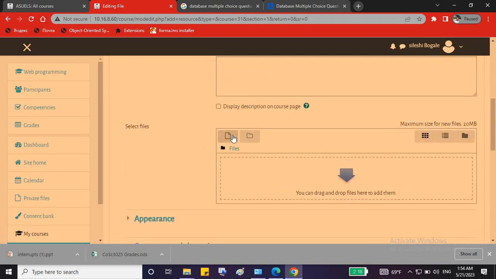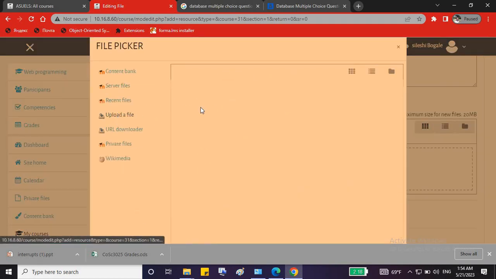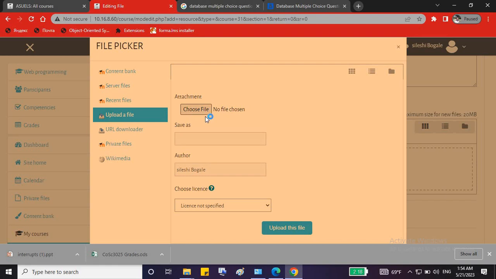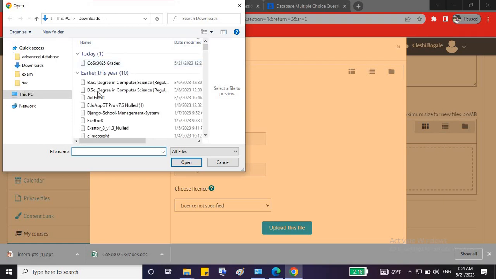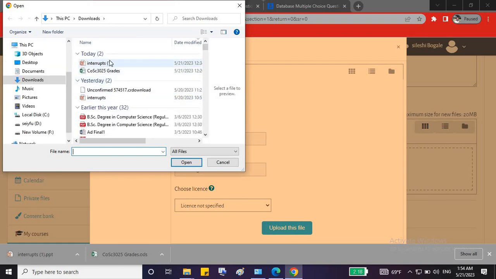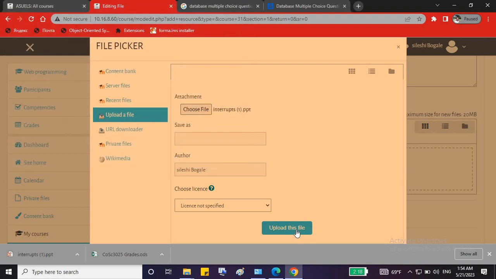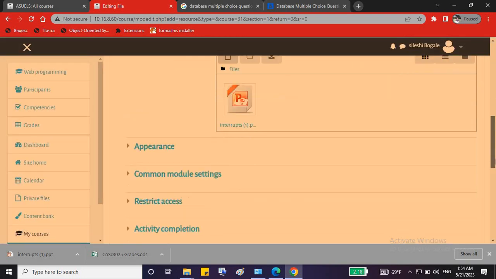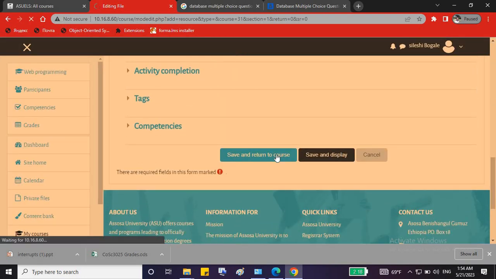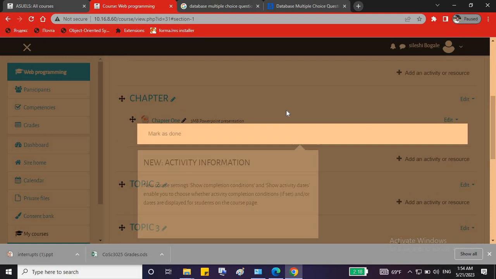By selecting the file, let's say this is the chapter 1 course material, the teacher will upload the course this way. The same applies for other files, any type of references or additional files.